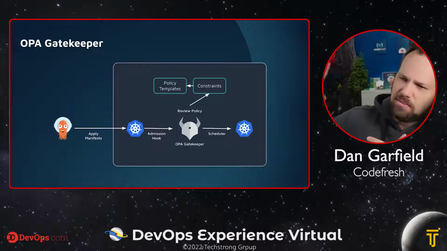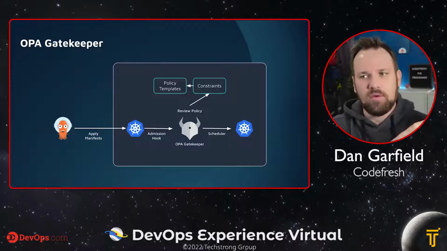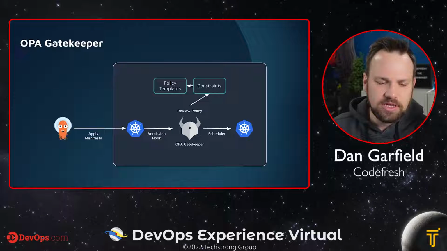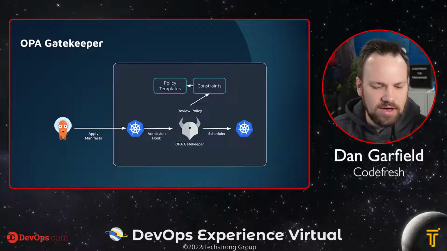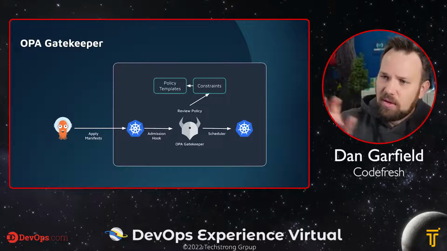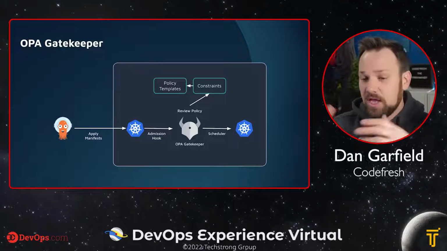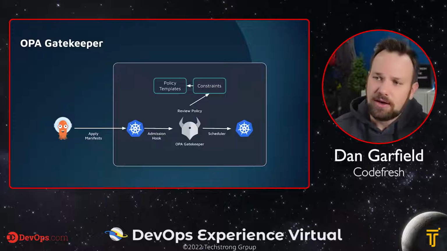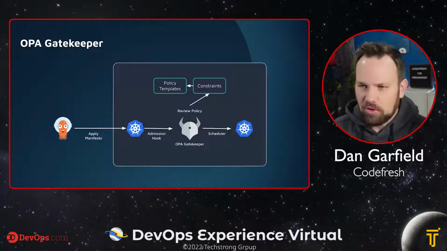You can say, if something changes in my actual state, I want you to override it with my desired state from Git, and that's called auto-healing, or self-healing. And then you can also have it do things like pruning. So when I delete something in Git, I want it to automatically be deleted from my resources. And you can basically set policies around that. So we're going to be using Argo CD as our GitOps engine, our GitOps operator, if you will.